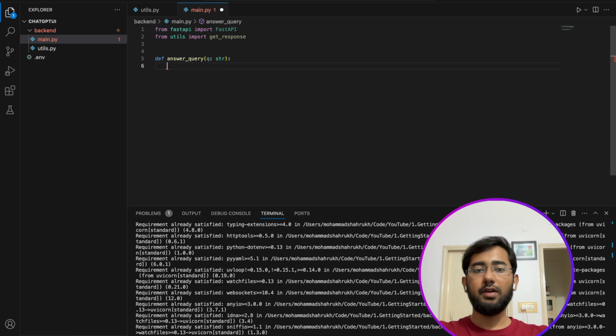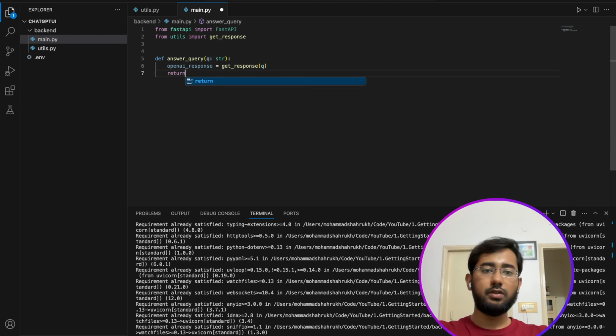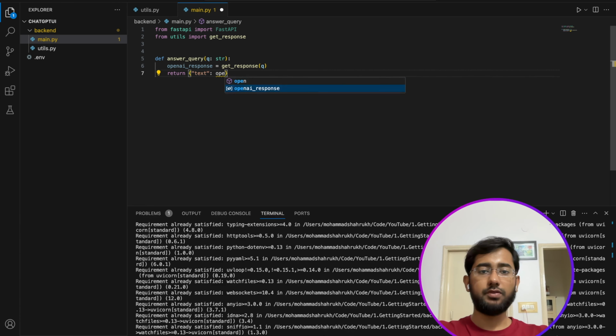Basically, it will receive a query param of q, and it'll give me a response. Now I will just do openai_response equals get_response with the q, and return a JSON object over here with a key of text, and the value is openai_response.